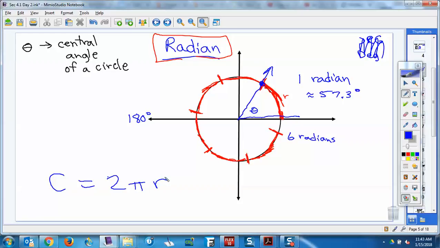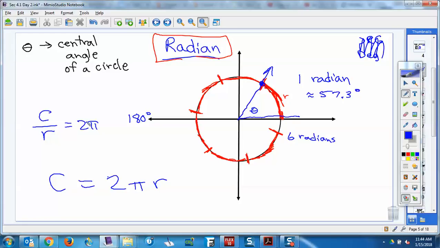Two pi. If the radius is 1, the distance around the circle is going to be 2 pi. Or better yet, if I just divide by r, isn't the circumference divided by the radius always going to be 2 pi, right? So let's say the radius here was 3. So 3, 6, 9, 12, whatever. Once I found that circumference, if I divided it by the radius, 3, I would always get 2 pi.